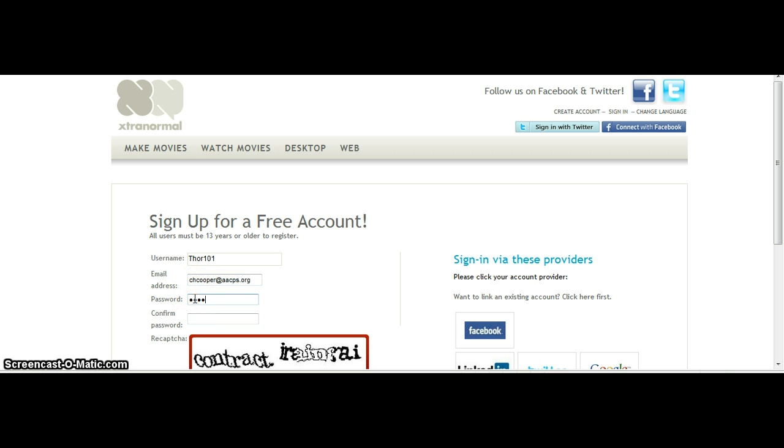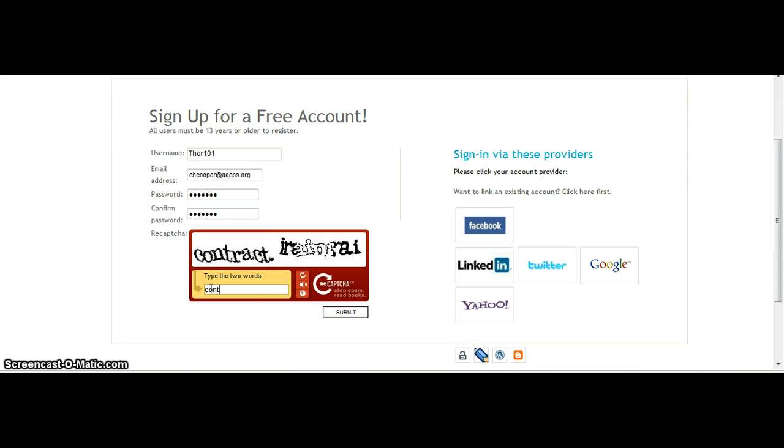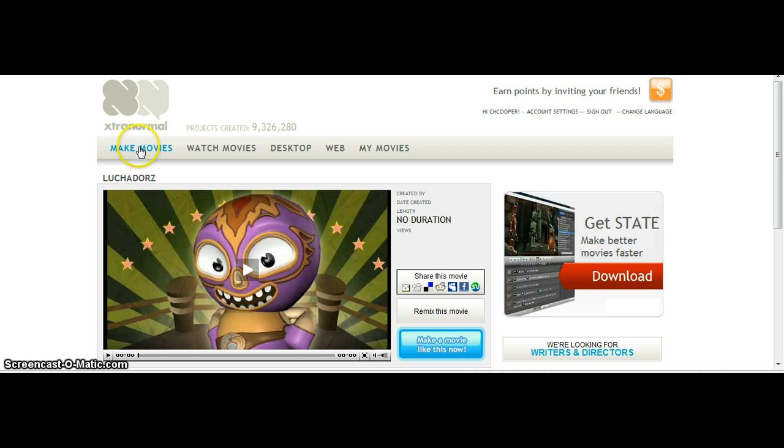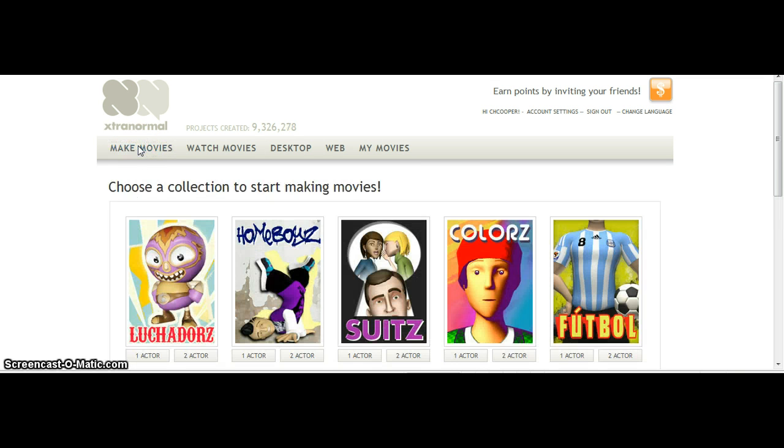Make sure you use the same password. Type in the letters that you see, and then hit Submit.